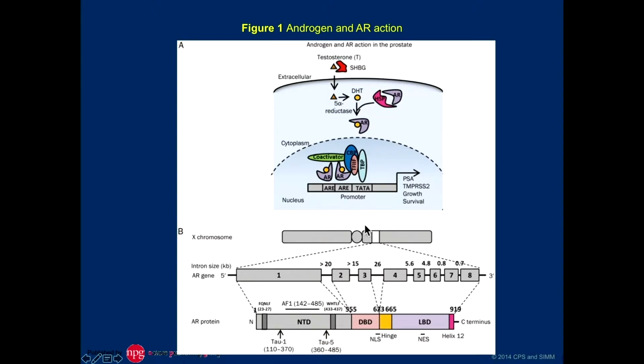Now, at the gene level, the androgen receptor is actually encoded on the X chromosome. When you look at the androgen receptor gene, it has all these domains that are really critically important. You have what we call the N-terminus here. This is involved in transcription. It has really nothing to do with androgen binding. You have a ligand binding domain on the opposite end, which is encoded for by these exons. You have a DNA binding domain, which is responsible for the receptor binding to DNA, which is also part of transcription. And then you have this hinge region. So you have 4 distinct areas, and you say, why is he really talking about this? How important is this, really?